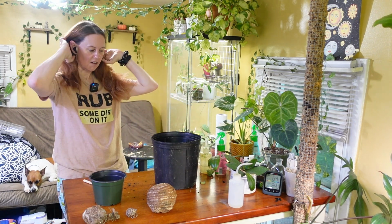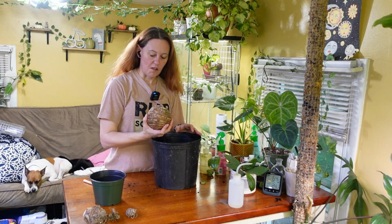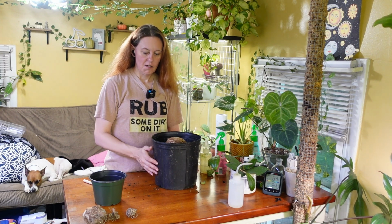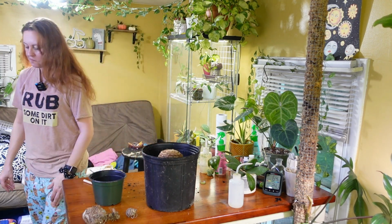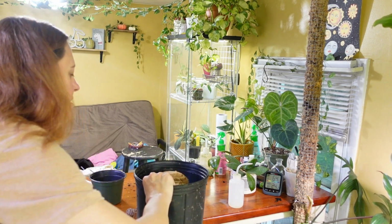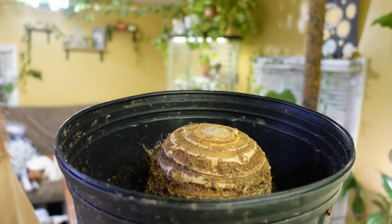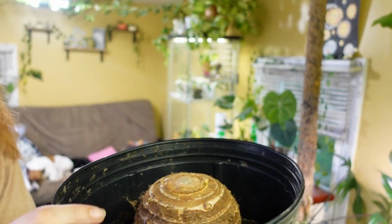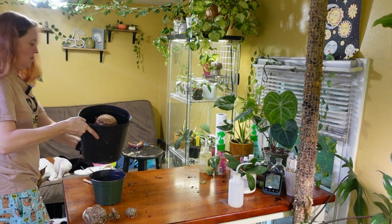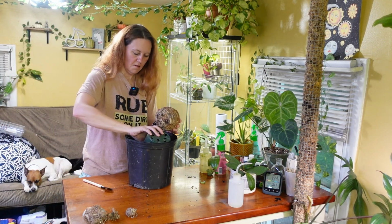That's probably going to be full of fungus gnats. When I water it through, I'll use mosquito bit water, mosquito bit tea. Oh. Yeah, I'm going to have to put that a little bit deeper in there, I suppose, because that'll be right at the surface when I add more soil. Okay, let me scoop some of it out with this.